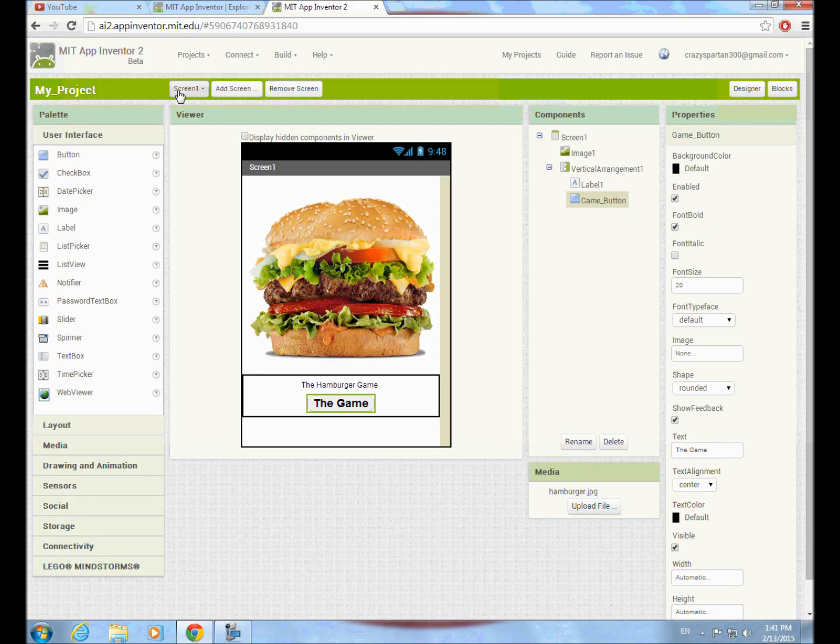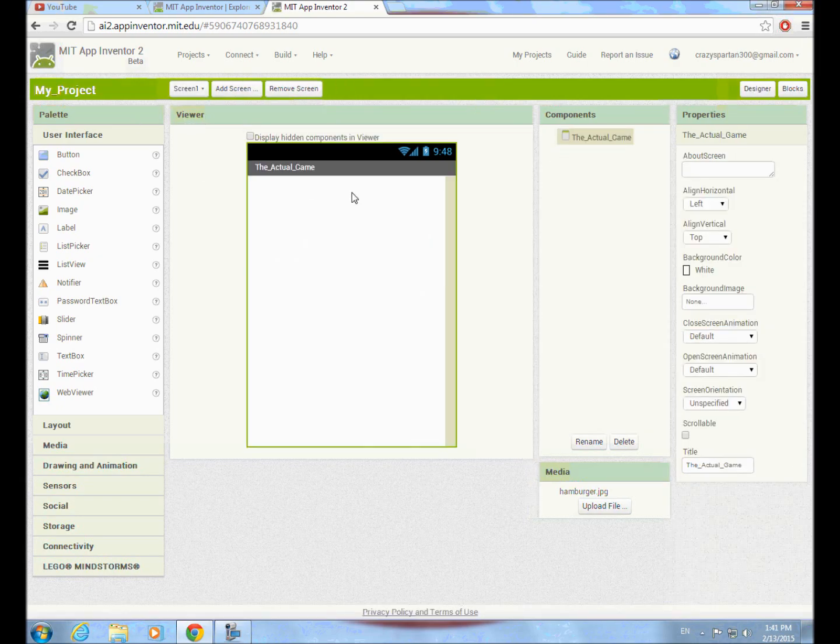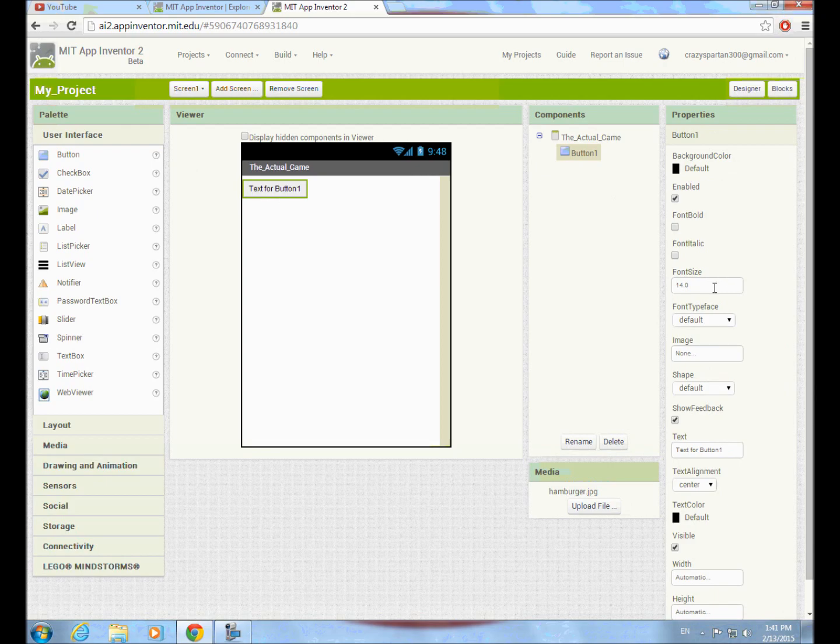So go to that, and we see our screen, the actual game. Unfortunately, you cannot rename your first screen at all, so that kind of bums me out. But what can you do about it? The MIT App Inventor is in beta, so we won't worry too much about that. But we'll make a back button just because I'm going to show you basic coding in this. So, back button.